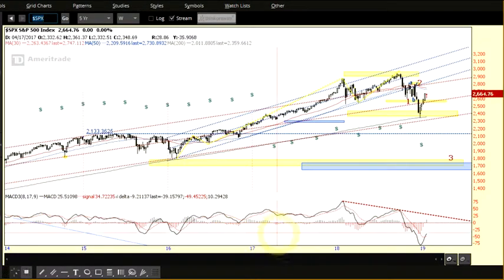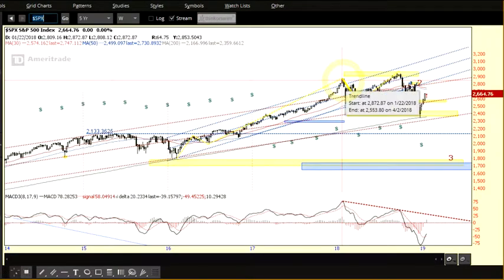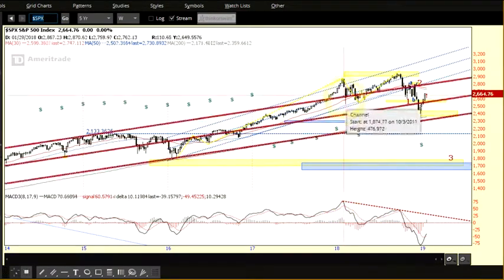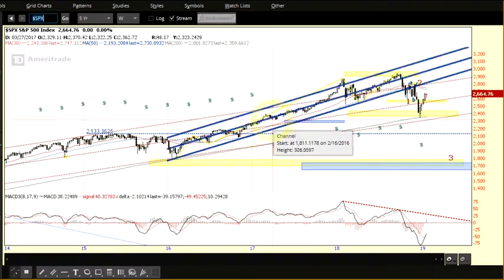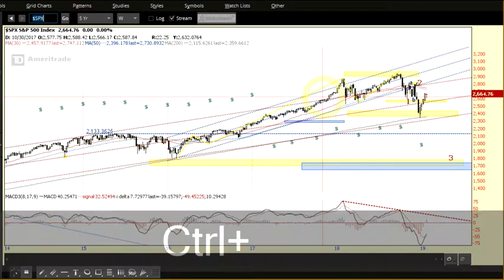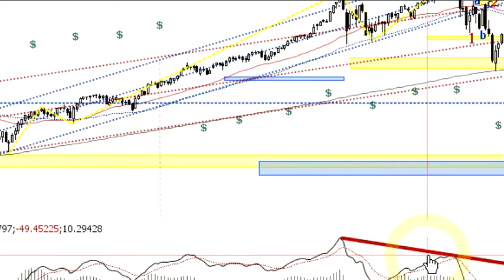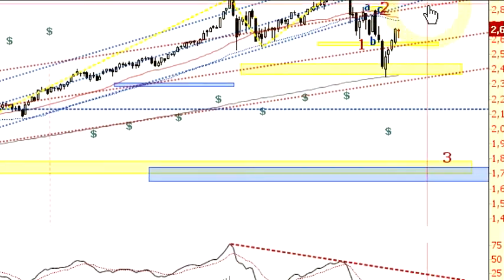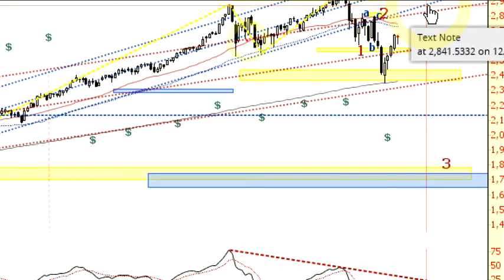So what's happening here, let's just talk about this divergence. The market made a high here, and the MACD made a high. So right here, this move up is in sync with the internals of the market. Let me see if I can get all this on one screen. Hopefully you can see this. So this peak right here coincides with this peak right here.